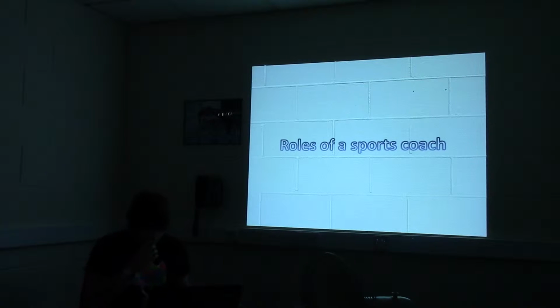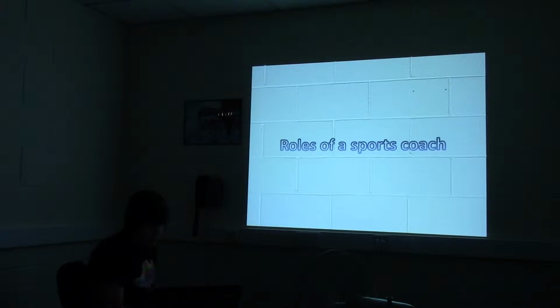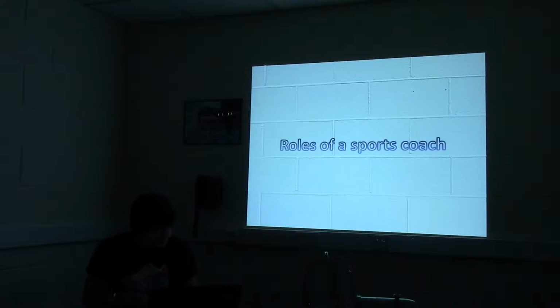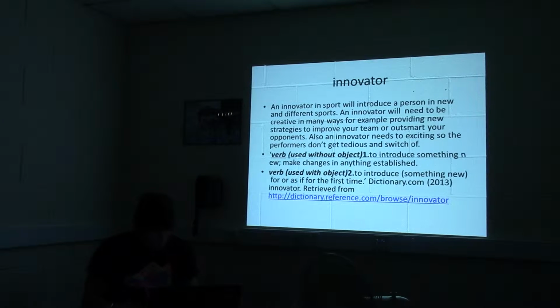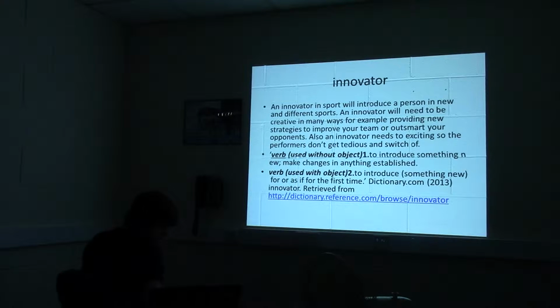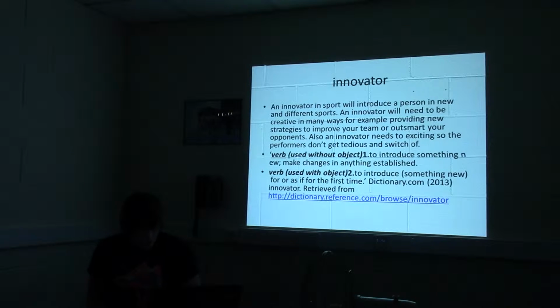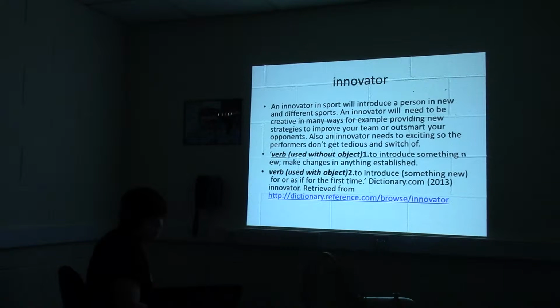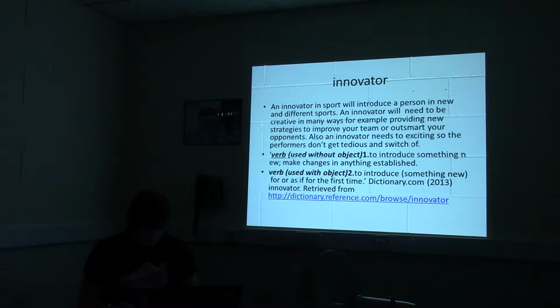Roles. The first role I'm going to speak about is an innovator. An innovator in sport would introduce new people to new and different sports. An innovator would need to be creative in many ways, for example, providing new strategies to improve your team or outsmart your opponents. Also, an innovator needs to be exciting so the performers don't get bored. That is the definition of an innovator.